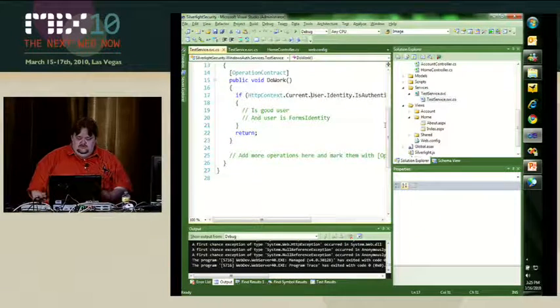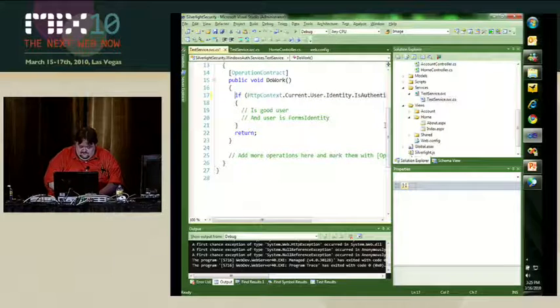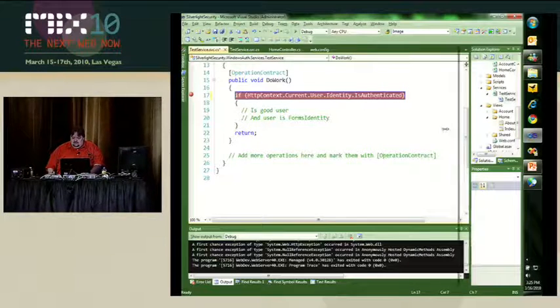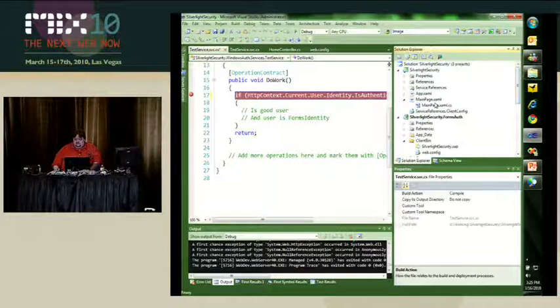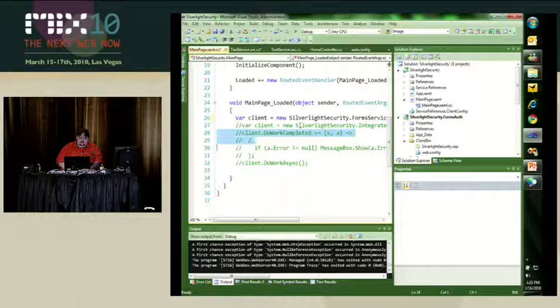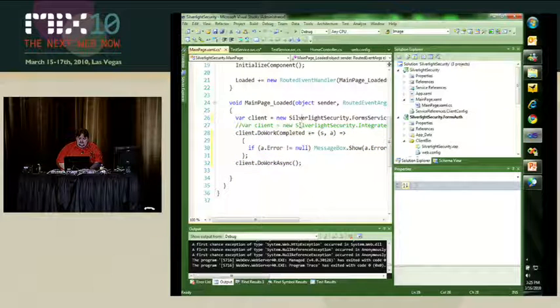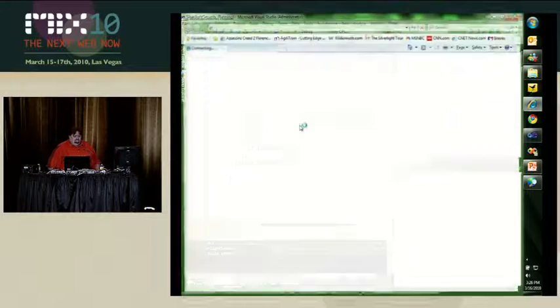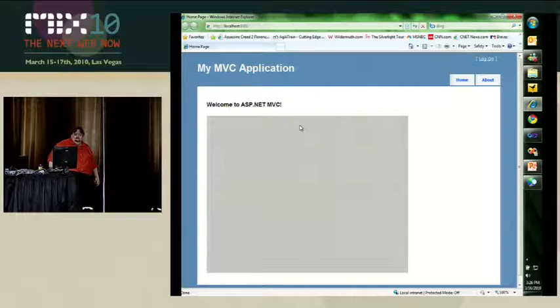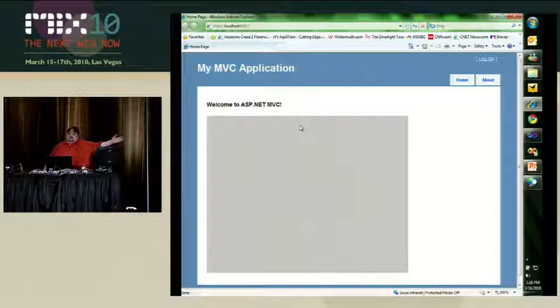Here I just have a little piece of code. Let me mark some code. And let me make sure that our client is actually calling this. I've already set up the service references, so let me just uncomment a couple lines of code. So using the proxy, I'm calling the service, handling the event, and then calling it asynchronously. So right now we can't get into the service, or we can't get into the Zap because we're not authenticated.